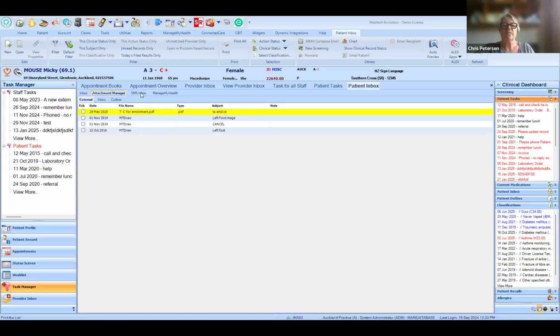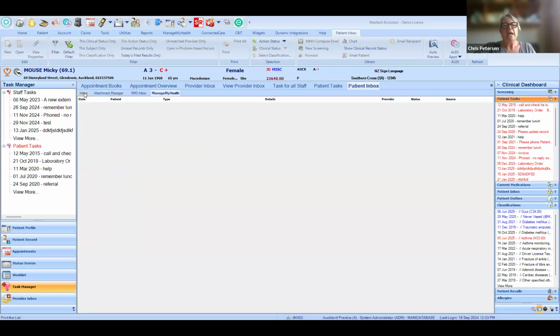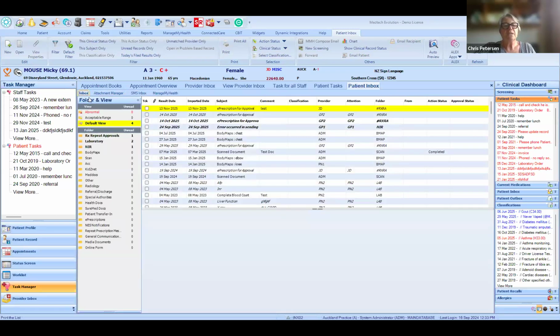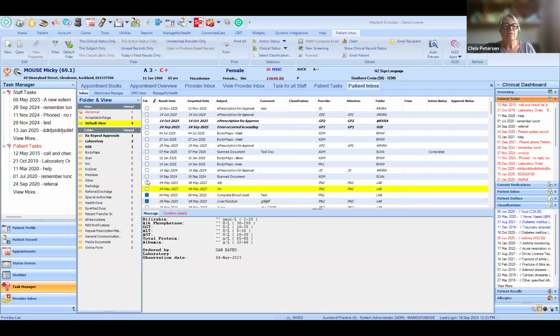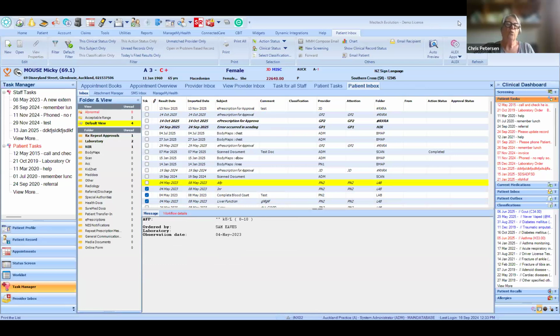If we go to the patient inbox, I'm just going to have a look to see whether this person has any labs or RADs. Yes, they've got some labs. So down the bottom, we've got some labs. So there's the ability to send multiple lab results or RSD messages. Your RSD messages are usually those updates from the hospital. So you can send multiple items as an email to the patient. Once you've highlighted them, you can email the patient.